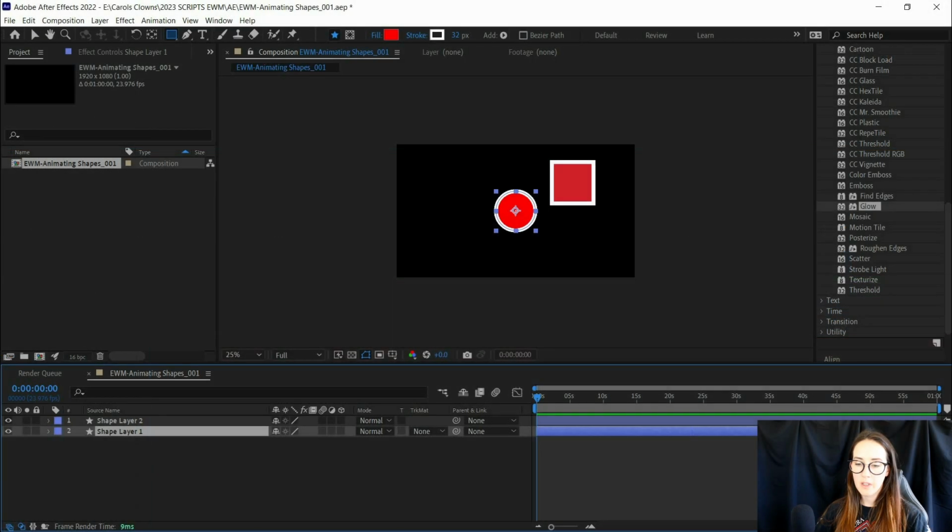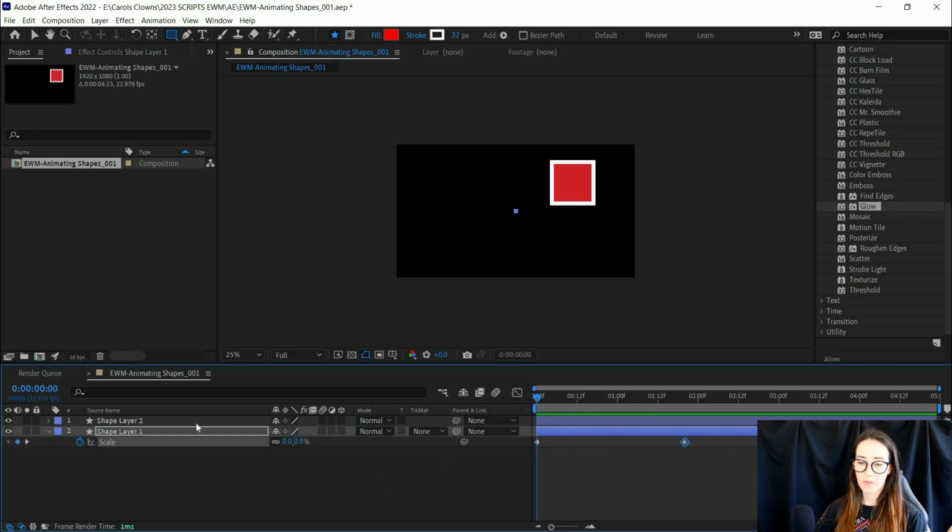For example, if you want the shape to start small and then grow larger over time, you would place a keyframe at the beginning of the timeline with the size set to the smallest value. And then place another keyframe later on the timeline set to its larger value.